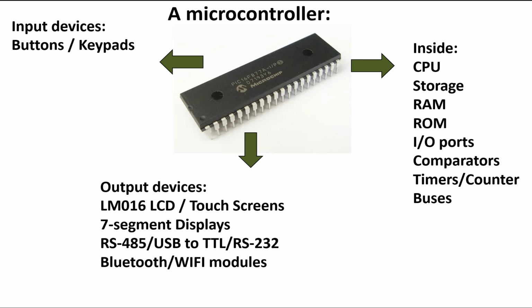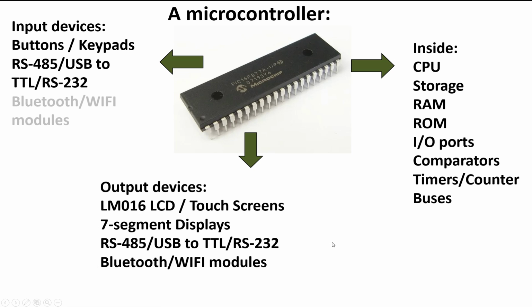You buy an input device like a button keyboard, then you program the microcontroller, boom, here you go. Then the RS485 USB TTL device, as I told you, can be used for both input and output. Similarly, Bluetooth and Wi-Fi modules. Then you can also use sensors to input the data to the microcontroller using ADC channels or whatever the output form of the sensor is. Then modules are also available like PWM modules and various other types of modules, sensor modules, which allow you to use them as input devices for your microcontroller.